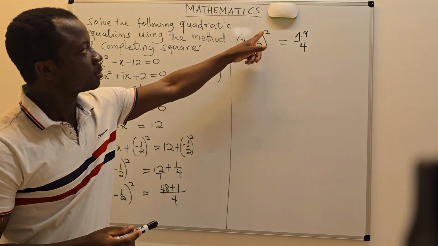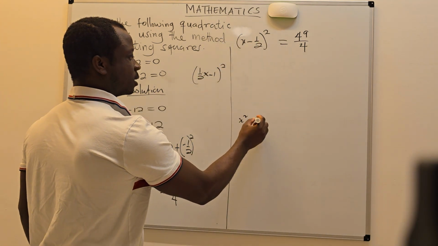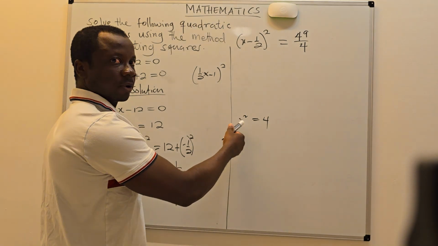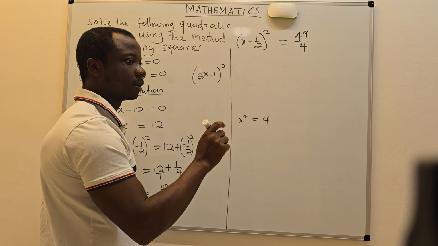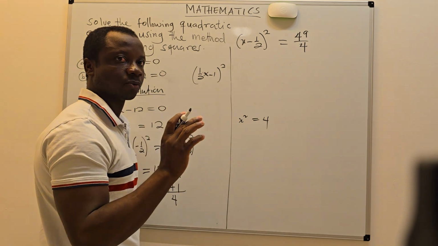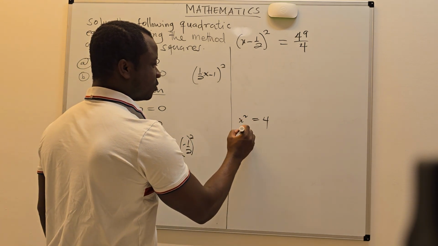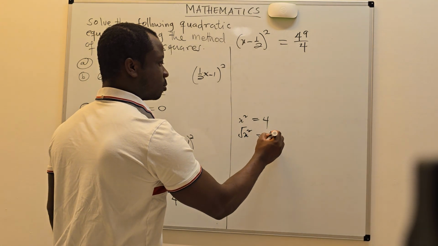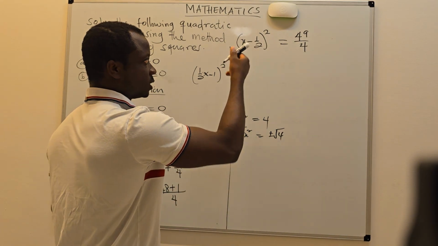So we have to take square root on both sides. For example, if you have x squared equal to 4, and you are solving the equation like this, at the end, to get rid of the x, you have to take square root on both sides. And remember, if you take square root of both sides, you are going to have 2 answers, which is going to be plus or minus. So for example, this one will give you square root of x squared equal to plus or minus root of 4. That is how we are going to do to this side.